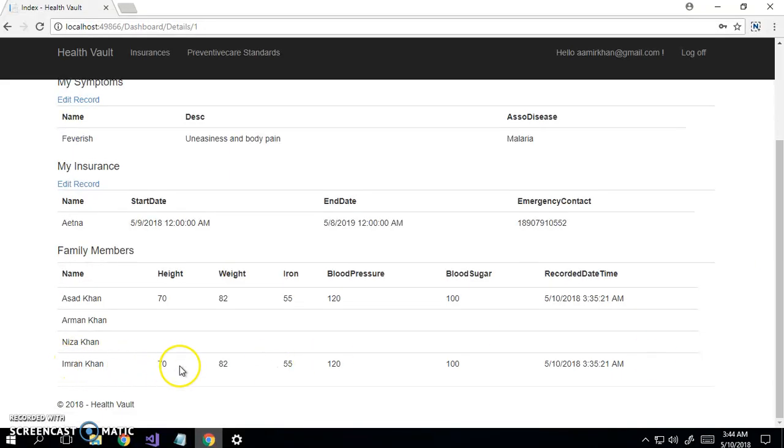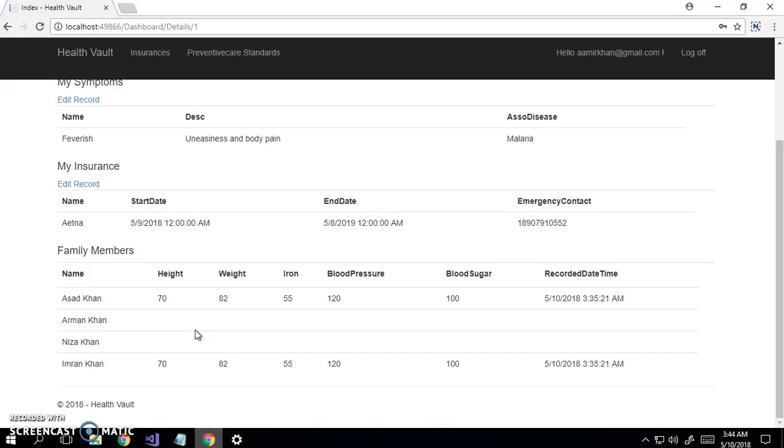So here is Imran Khan, my brother, whom I asked just to use Health World and update his latest measurements. So he did it on the 10th of May with all his basic measurements. These measurements are basically enforced measurements. If you're using Health World and inserting these measurements, they're auto-shared between family members. Even if family members are not willing to store their own measurements into Health World, if they are willing to store their health measurements, then by auto, it will be shared with each of the family members, as long as they are not out of the family.